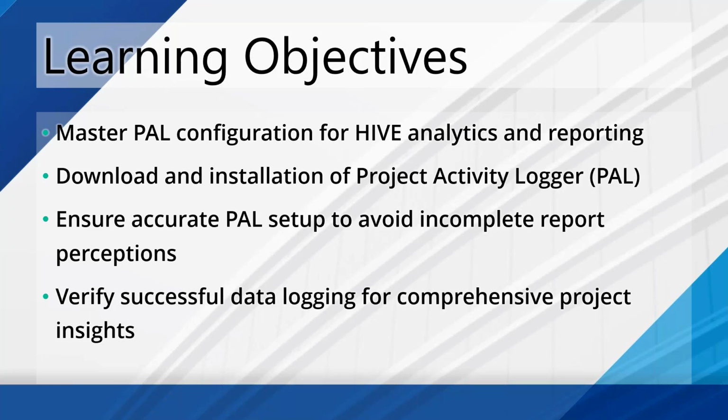We're going to download and install the project activity logger. We are going to ensure that it's set up correctly so we don't have incomplete information. I'm going to talk about what that means. And we're going to verify that we have successful data logging so that in the future, when we actually try to get information, we know that we have data harnessed. We're going to cover all of that.